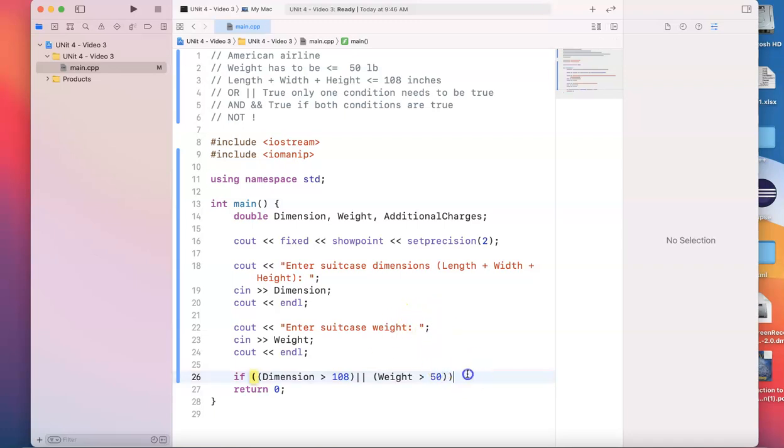So that's my compound condition. I get this one and I have this one. So if either one of them is true, you're going to be charged over. They don't charge you 50 and 50 for each one.